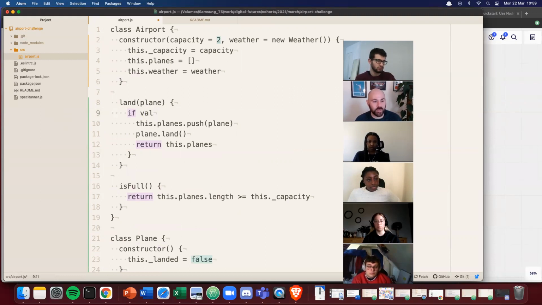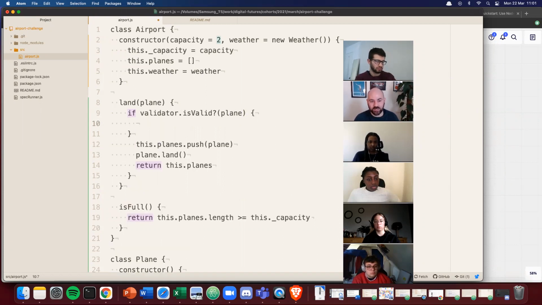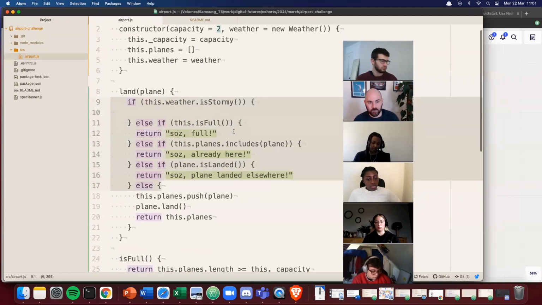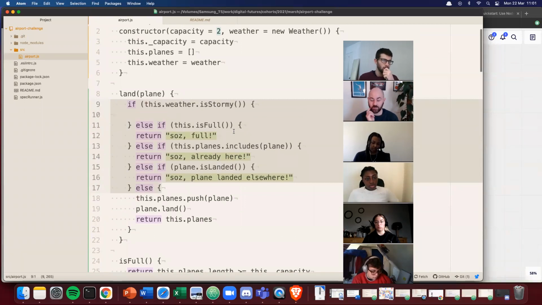You would have to create an object, usually with some kind of pattern that looks like this. If it's true, then we can land it. Otherwise, we can't. And then you would encapsulate all the logic behind an object with a method, for example. Good question.